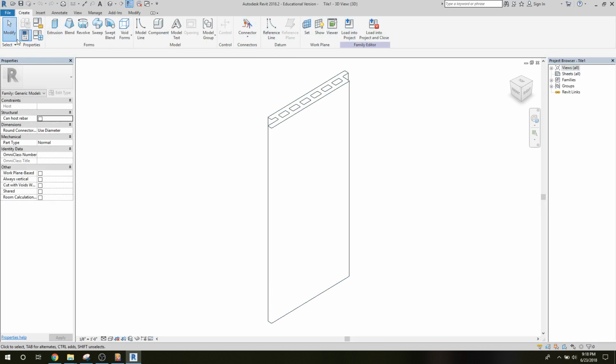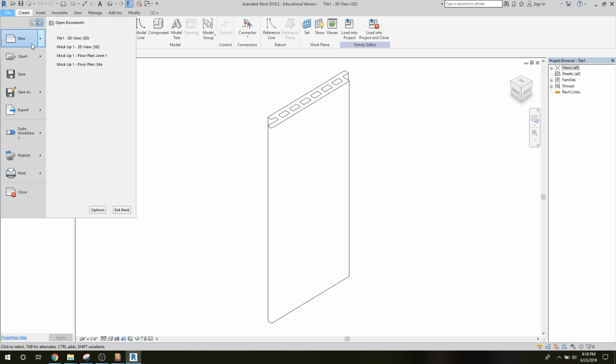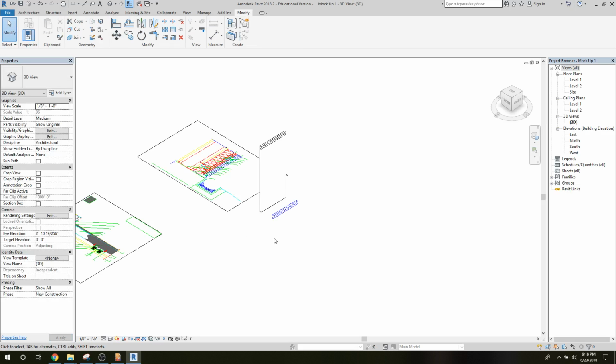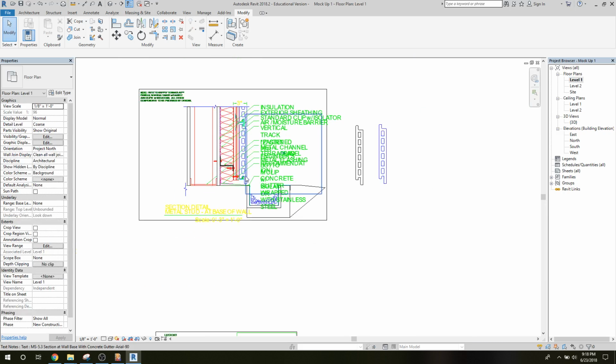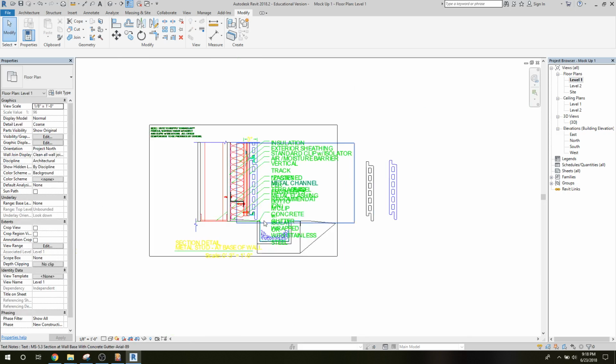But for now, for this section of the video, what I wanted to do was go ahead and start to build our other components. So I'm going to step back to our 3D view here, and we're going to go ahead and pull off a few more elements. So I'm going to go to the level just so we can discuss this a little bit. So we've got the tile over here that we pulled off.